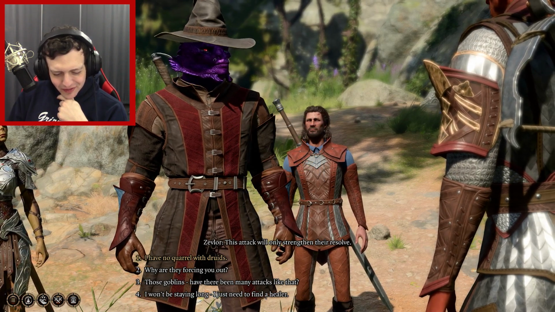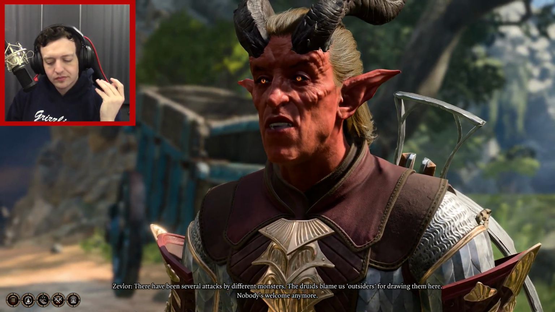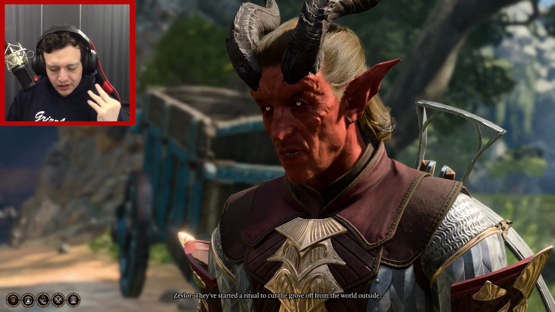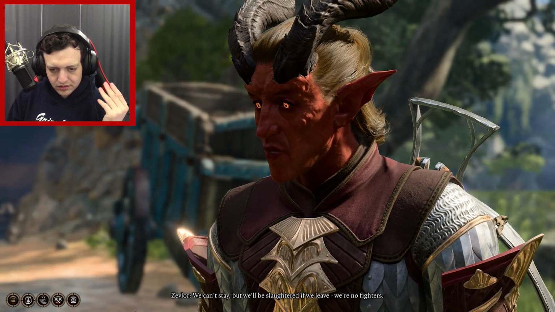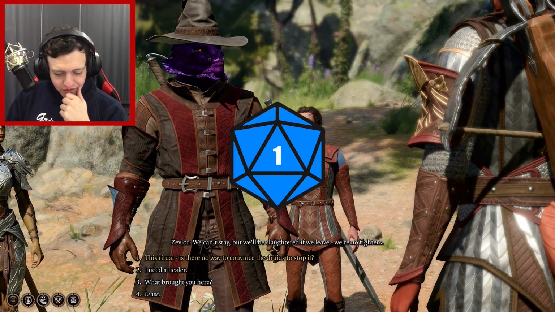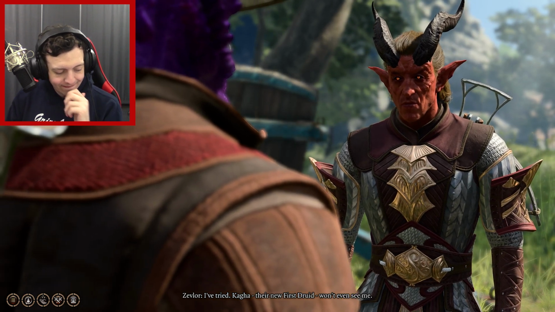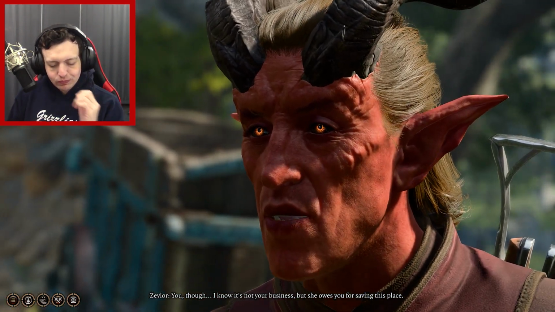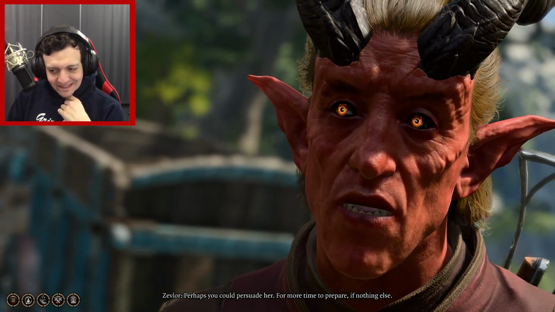Those goblins? Have there been many attacks like that? There have been several attacks by different monsters. The druids blame us outsiders for drawing them here. Nobody's welcome anymore. They've started a ritual to cut the grove off from the world outside. We can't stay, but we'll be slaughtered if we leave. We're no fighters. The ritual's no way to convince the druids to stop it. I've tried. Korga, their new first druid, won't even see me. You, though? I know it's not your business, but she owes you for saving this place. Perhaps you could persuade her. For more time to prepare, if nothing else.